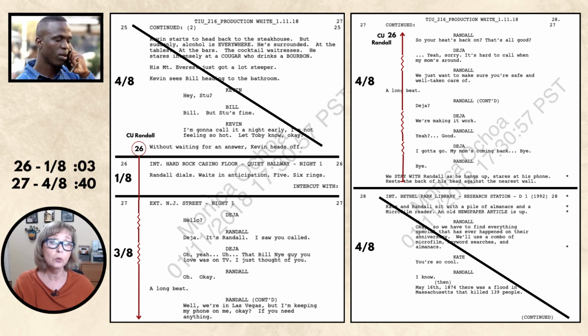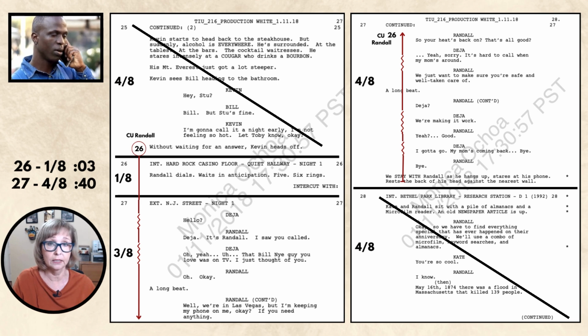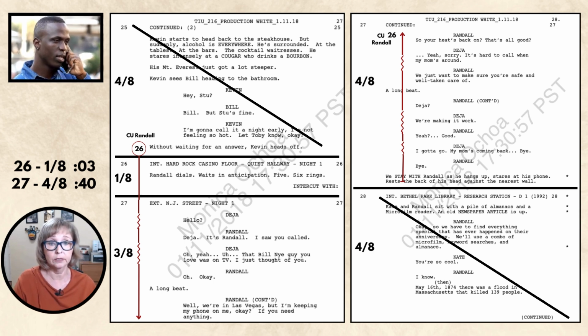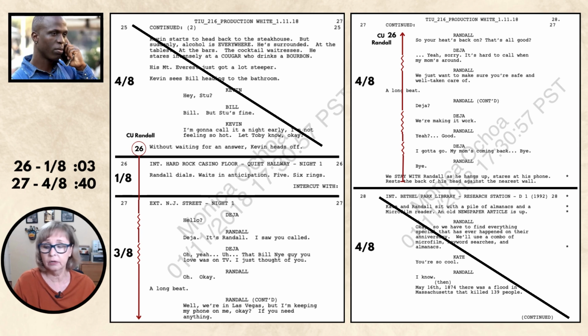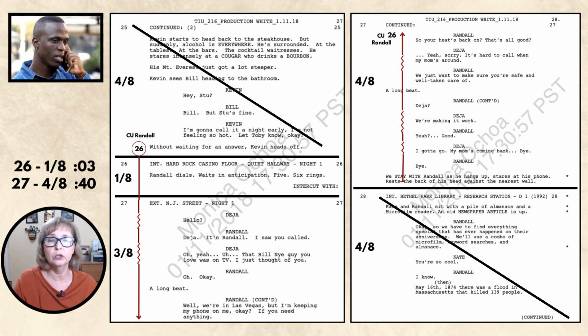But we don't know what her timing is yet, so we're just going to give it the time that Randall is taking to do that scene. So what I mean by that is whatever conversation he has with whoever's reading those lines is the time you're going to get. So say it's 43 seconds. We're going to give it 43 seconds. Now, how do you divide that up between 26 and 27? You kind of figure, okay, scene 26 only took like 3 or 4 seconds, whatever. So you just give that 3 or 4 seconds, and then you give the remaining time for the rest of the scene.